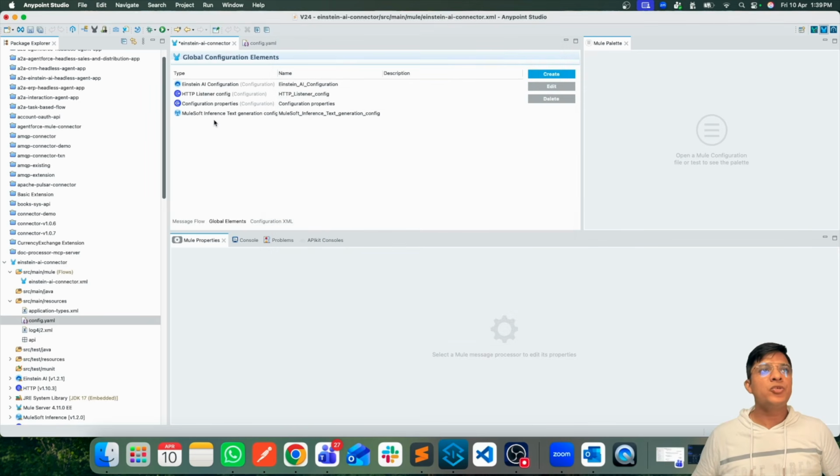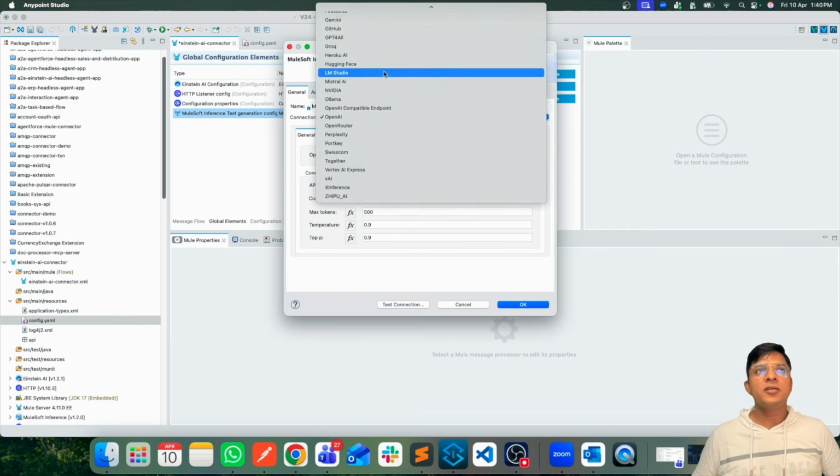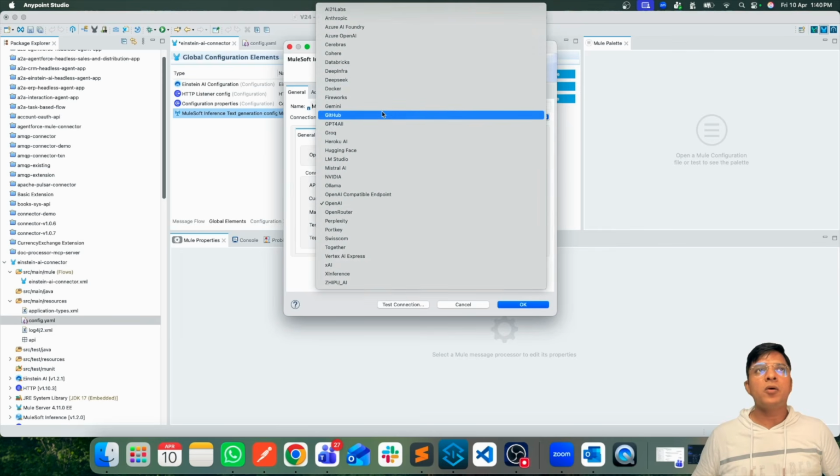Now let me quickly show you the Inference Connector configuration. So as I mentioned, you can select the LLM model of your choice. And this is what I was talking about: 30 plus LLM model providers are available here. So I chose OpenAI.